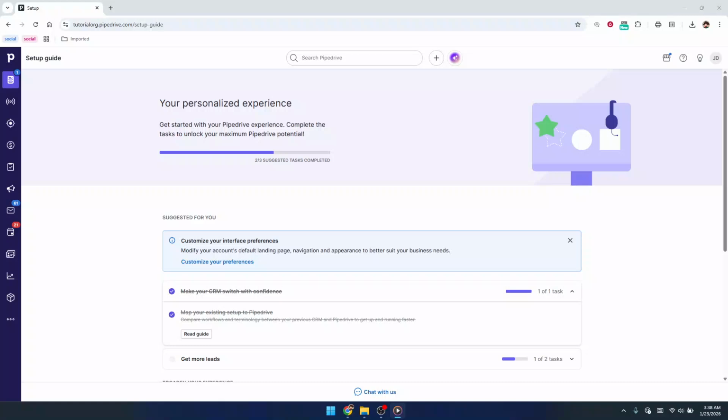In today's video, I'm going to teach you how to create templates in Pipedrive. Email templates are a huge time saver, especially if you send a lot of similar follow-ups. Instead of rewriting the same message over and over, you can set up a reusable template once, personalize it with a few smart fields, and then send it in just a couple of clicks.